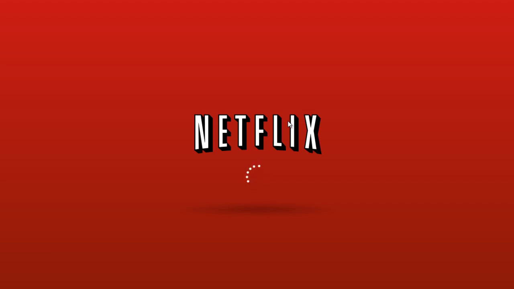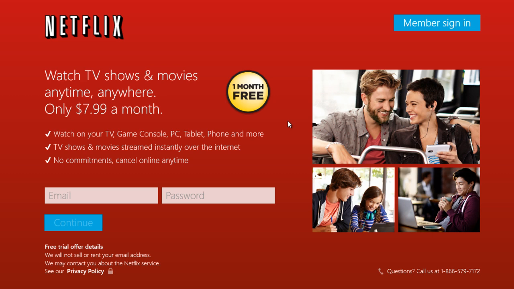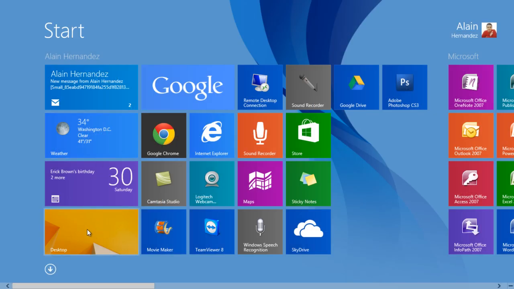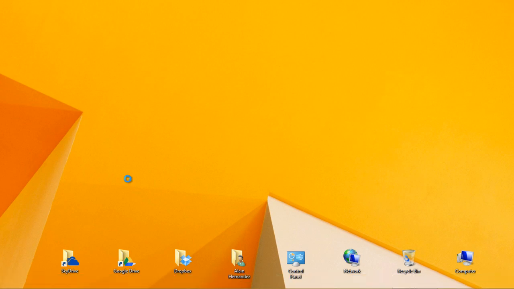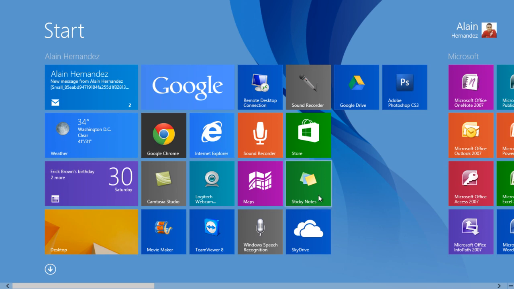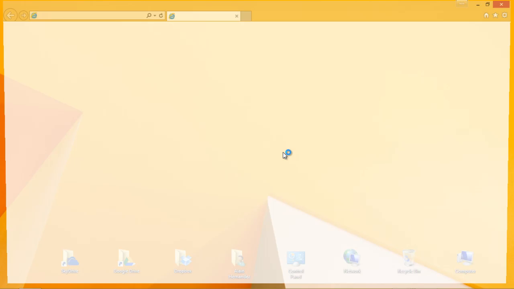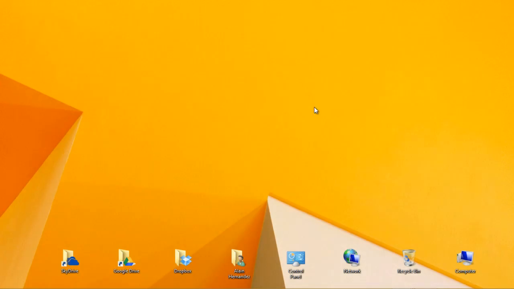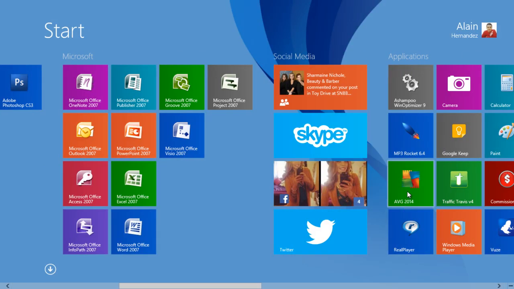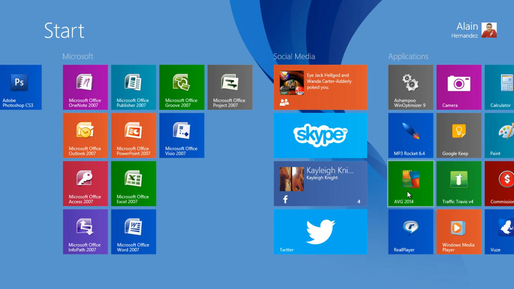Now, as many of you already know, if you experienced the 8.0 edition of Windows 8, apps basically give you the full screen HD experience that you would have on a tablet or your smartphone. Different from an application or a program that's a desktop version, you're going to simply have, let me show you really quick, a regular experience. So if I open, let's say, Internet Explorer, you can see that it's just the regular desktop version of Internet Explorer. There is an Internet Explorer app that is basically the full screen HD view of Windows 8. I believe it's not this one. Nope. I might need to grab it. But there you have it, guys. You have the start screen, and the store is one of the improvements that they've made to Windows 8.1.